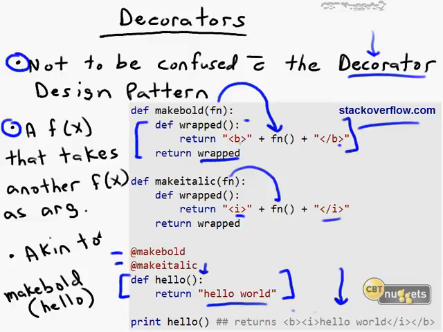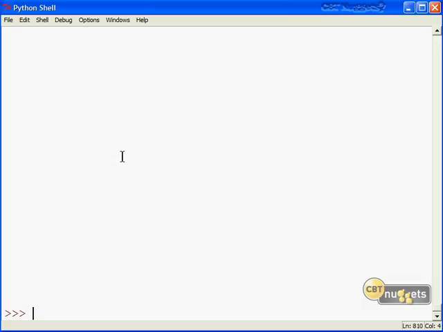Therefore, decorators provide a really convenient way to mark up code by wrapping functions. You'll see down here that the procedure of implementing decorator functions with this @ syntax is an abstract shorthand. Really what you're doing is taking the make bold function and passing in the hello function as its argument. Same thing for make italic. You're invoking or calling the make italic function and passing in hello to it. That is the bottom line with the decorator. There's nothing more to it than that. We're doing decorators in this final demo.